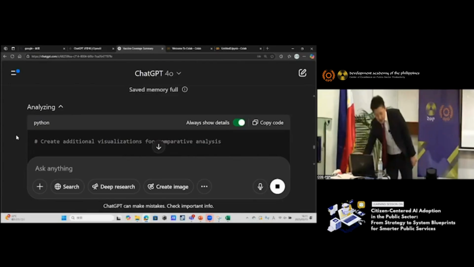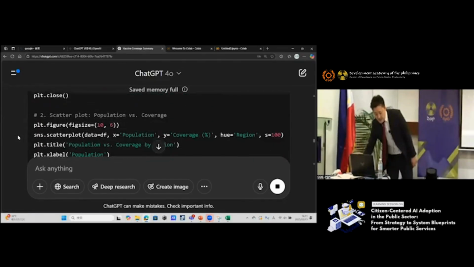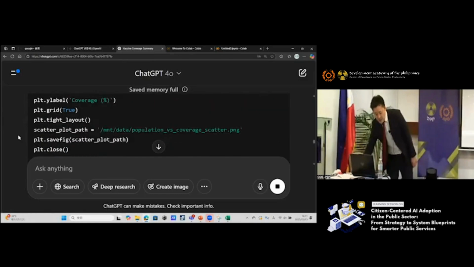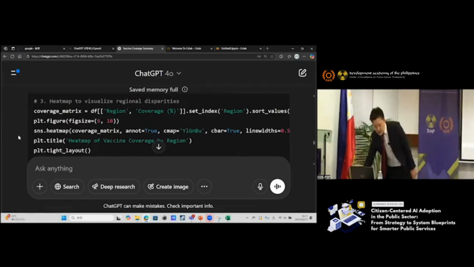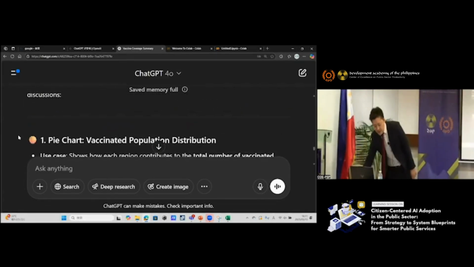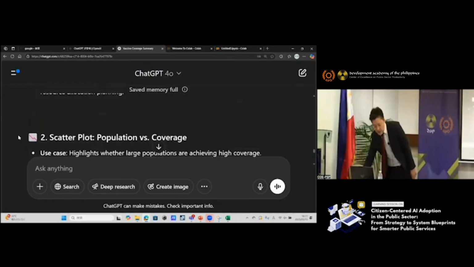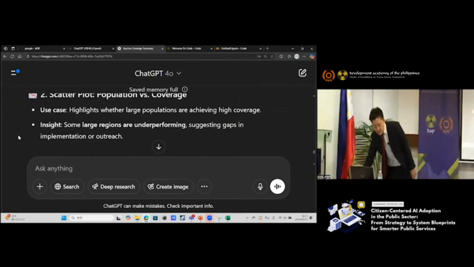So my assistant additionally tries to create the visual content: scatter plot, heat maps. Here are 3 additional visualizations: pie chart, scatter plot, heat map.